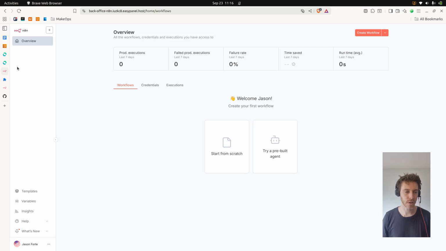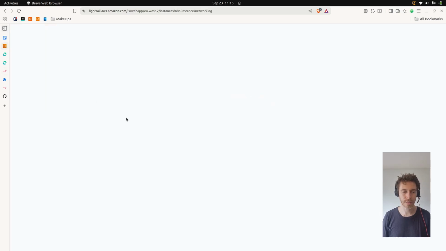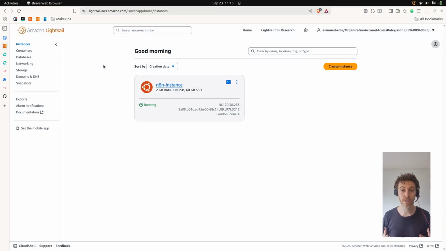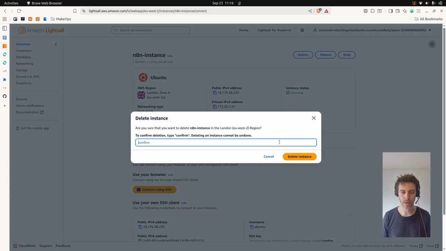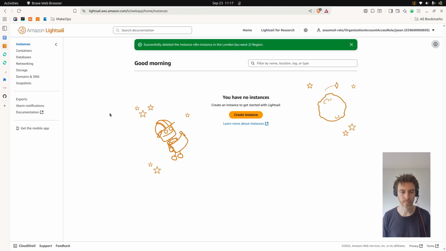You can start off by going over to Lightsail. From the Lightsail console, we'll just choose our n8n instance, and it's really as simple as hitting delete. We don't need to necessarily go into deleting Easypanel or anything like that. We're just going to delete the whole instance. So when we hit delete instance, we just click that. With that deleted, everything is deleted from your account, and so you won't incur any extra costs.